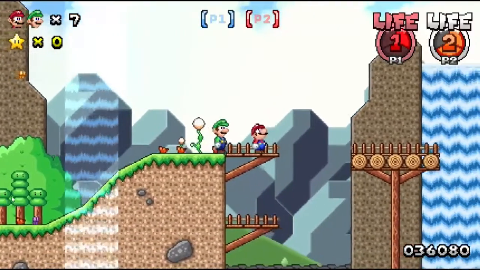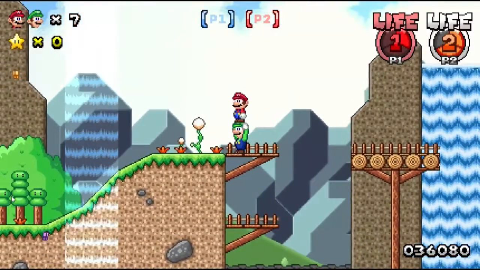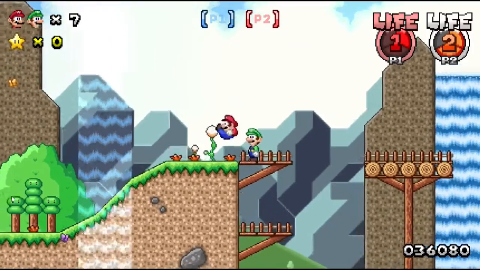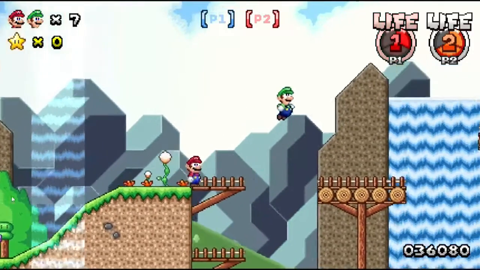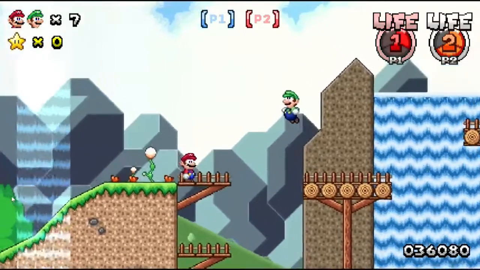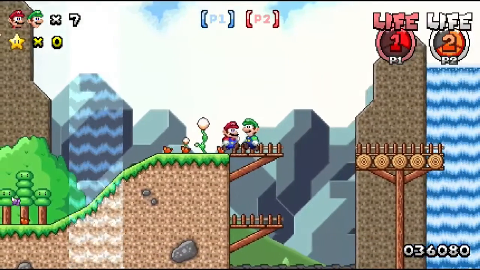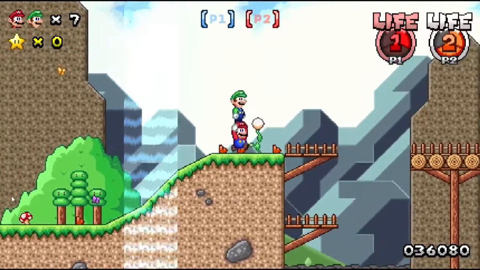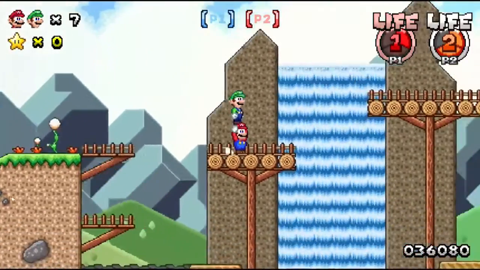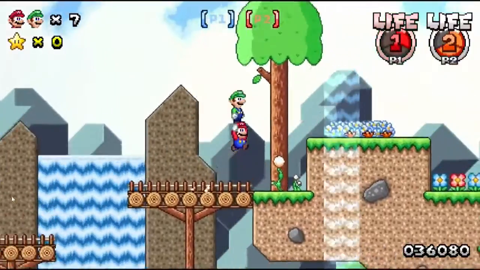Wait, let me see something real quick. Alright, nope, you don't have to press both of them. You just press 8. Wait, can I see? Yeah, here. Do you have to hold them while you're doing it? Nah, you just gotta grab them, and that's it. Oh, that's nice. And then you press 8 just to throw them.